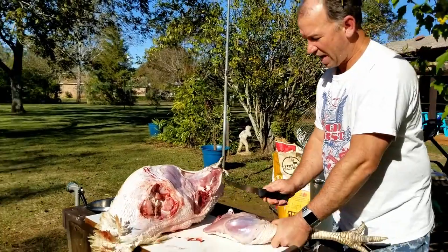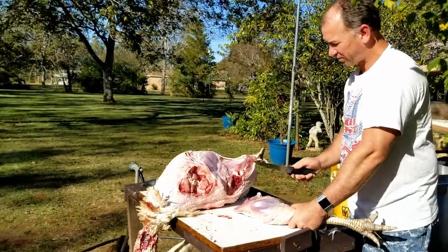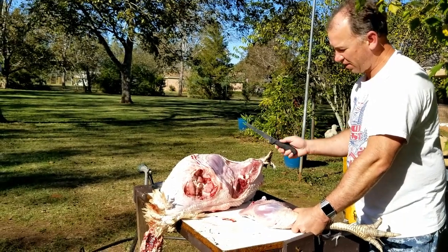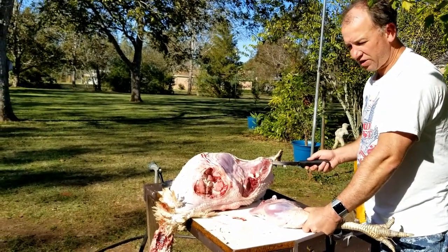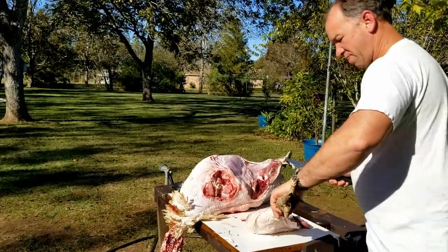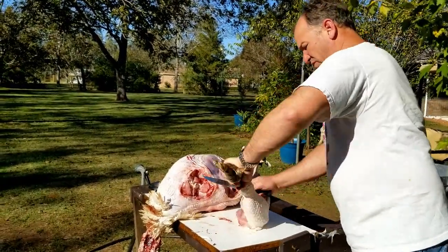We're going to take this thigh off of the leg, and we'll run the thigh meat through. We're going to come back and clean this carcass up and get these larger chunks of meat left behind, and we'll run that through the grinder.